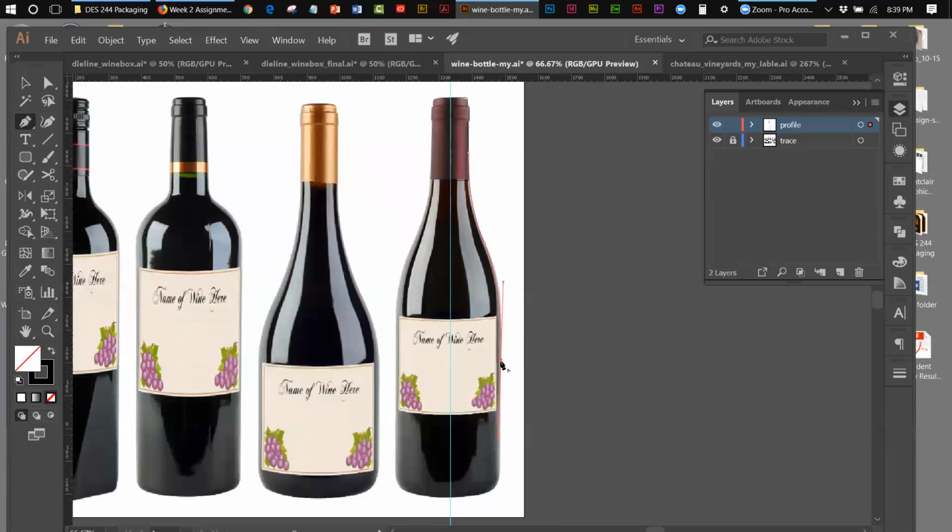Then I'm going to click on this again, and I'm going to come all the way down to here. And then I'm going to come around like about like this, because I want it to be somewhat rounded, a little bit on the rounding side, a little bit more like that maybe. And then I'm going to click again, and I'm going to just come over here, right to here.